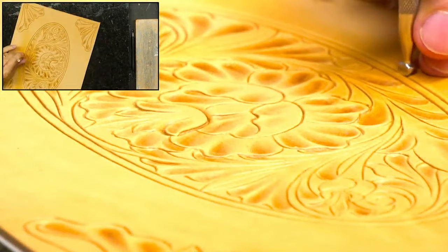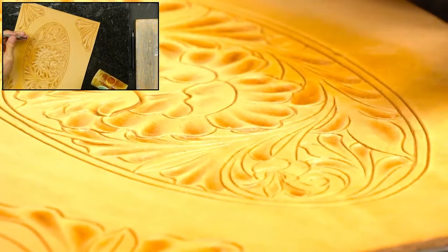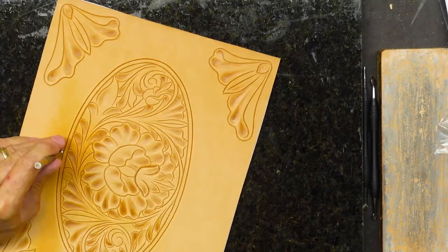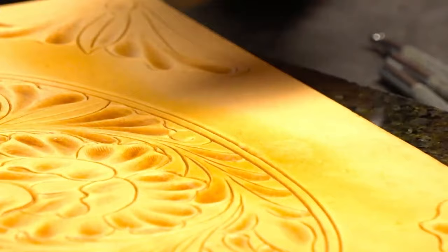This is real good. When I'm using a beveler, it's still the same grip I was using with the pear shader. I'm holding it with these three, my thumb and these two fingers. I have my ring finger again up against the side of the tool. I have the rest of these here resting on the leather, so it's not going to move. A lot of times when people find that their leather's moving with their work, you're not doing it right.